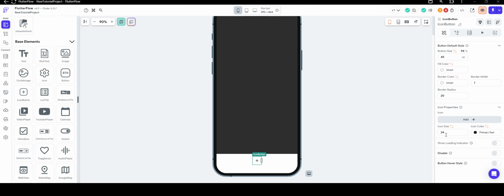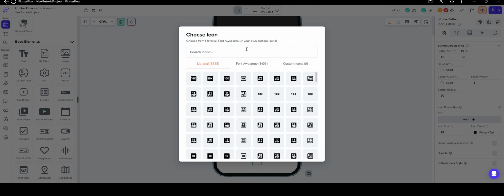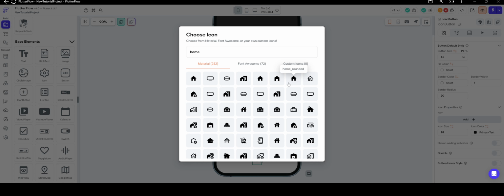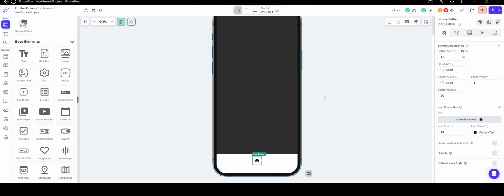Set that to 45, and then I'm going to set this to 28. And we're going to do a home icon. Yeah, we'll do it as a home icon.